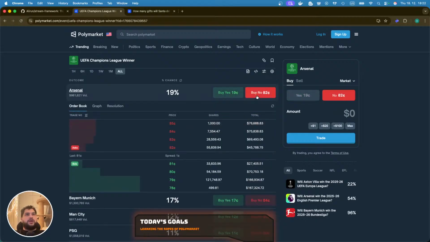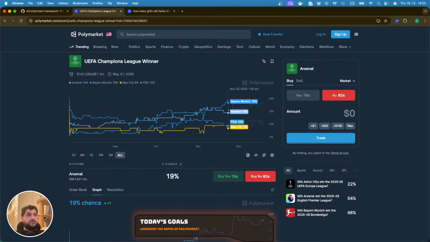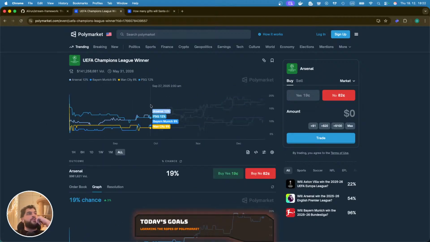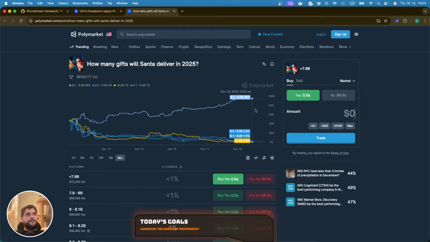Oh, okay, here is the order book as well. We will take a look at that, we will discuss it later. You can see the graph, and the joint graph for the whole set of outcomes is also available. We will dive deep into the documentation later and read all the terminology that's used on Polymarket. I would like to stick to that, it will be easier for everyone. But for now, as we have just started, I don't know if I'm using the correct terms or not. Let's just call it like this for now.